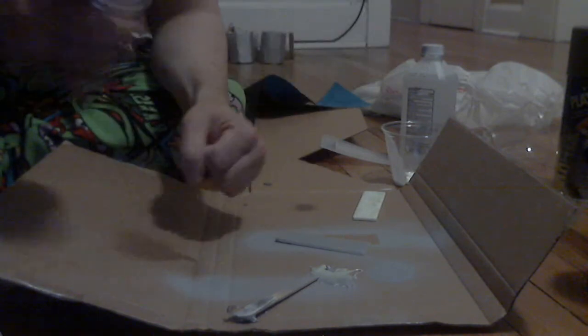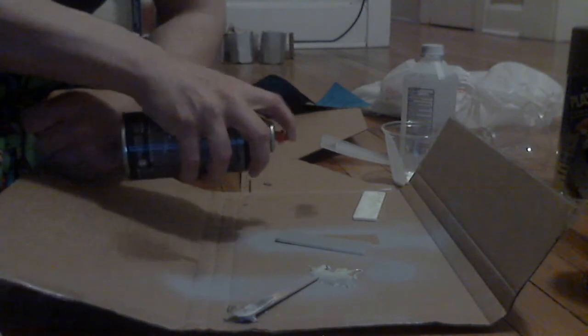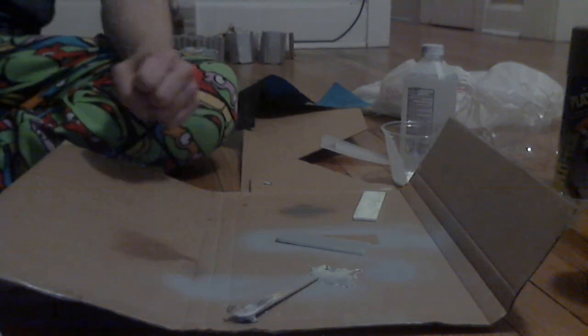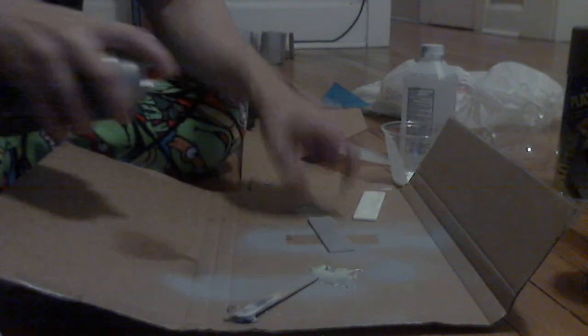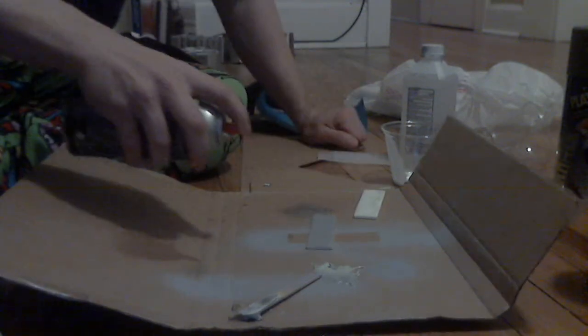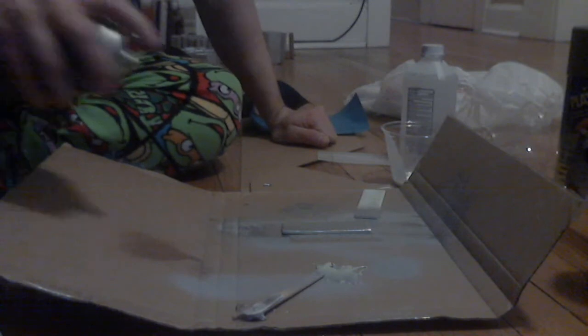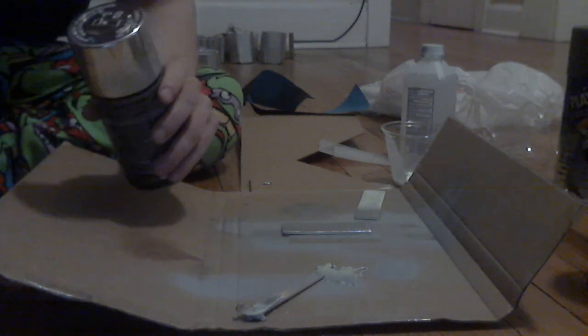And so anyway, again, same thing. I'm going to put it vertical. Shape. More shape. There we go. And now I just pretty much do this. And that's all I really need. It's not going to take that long. That's it. And then again, this one we're going to wait a little longer to dry.